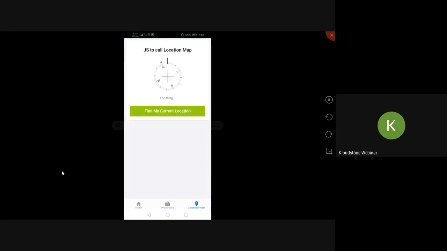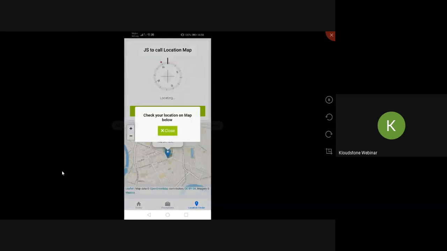On the location, on find my location, I already called one pop-up that we designed by using a modal page template. When I click on find my current location, it shows me the current location on the map. It shows me the pop-up first, because I call the modal page template, which says check your location on map below.